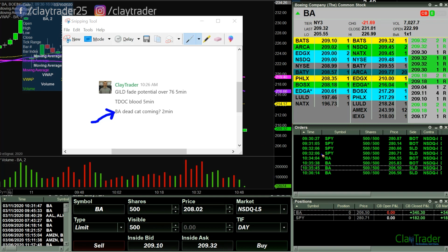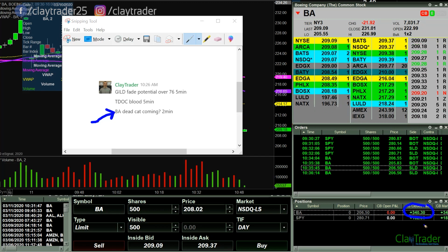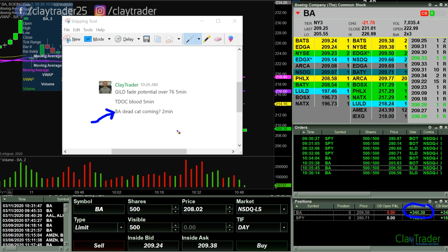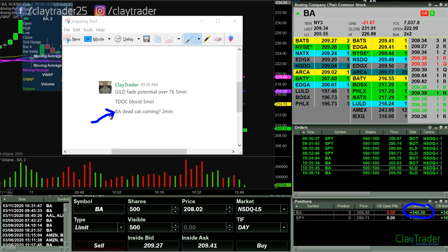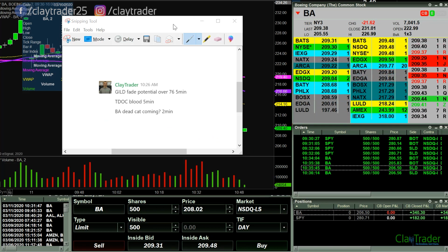Which is why I was buying. And as you saw, it did work out in my favor for $340. Now, in hindsight, I could have made a lot more than that, but that's why hindsight is always the perfect judge. But the point here being, that was an example where theoretically there could still be some members actually in there reaping the much bigger rewards because, yeah, it definitely did bounce.